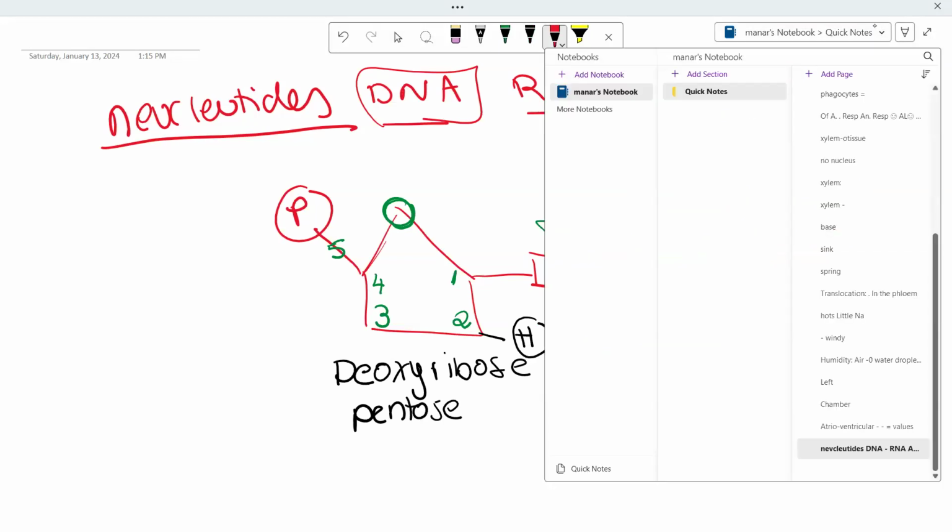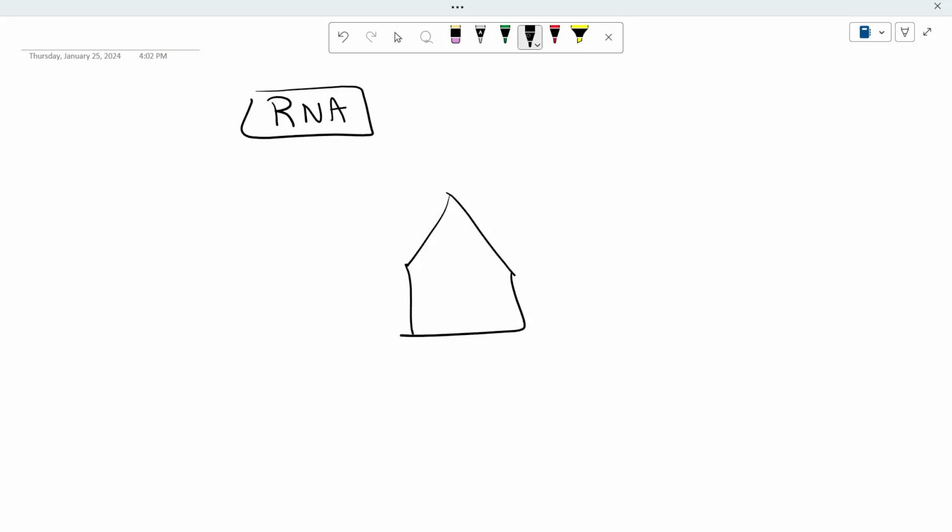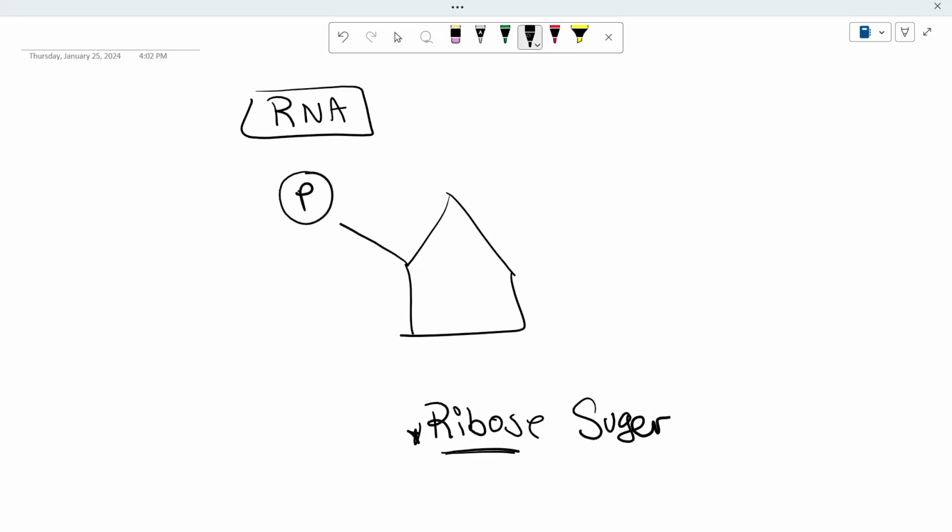Now, the RNA nucleotide is very similar to the DNA nucleotide with some differences. Again, we have a pentose sugar, a 5-carbon sugar, but this sugar is a little bit different. What is it? The ribose. Yes, Adham? Speak up with me. The ribose sugar. In the DNA, if you remember, it is the deoxyribose. Also, we have a phosphate group and we also have a nitrogen base, but some things are different.